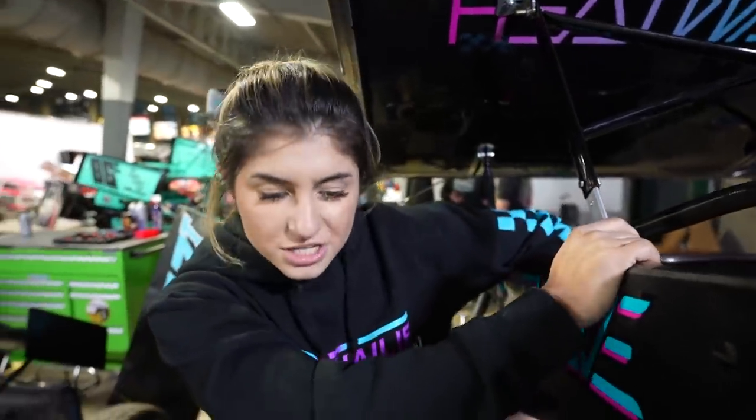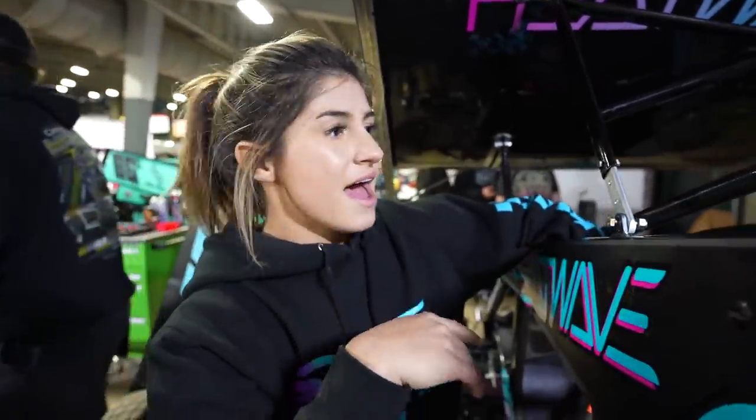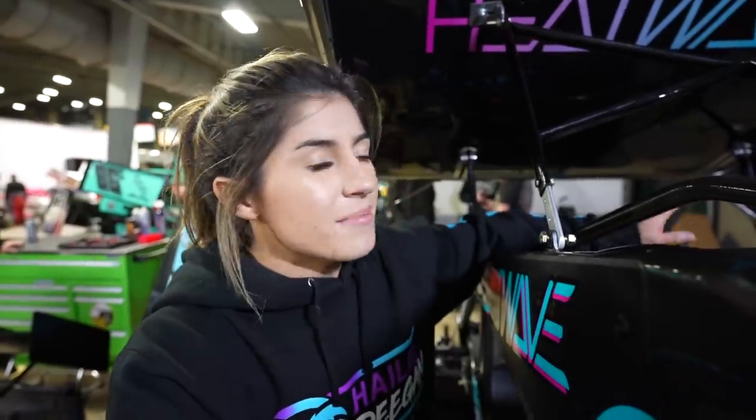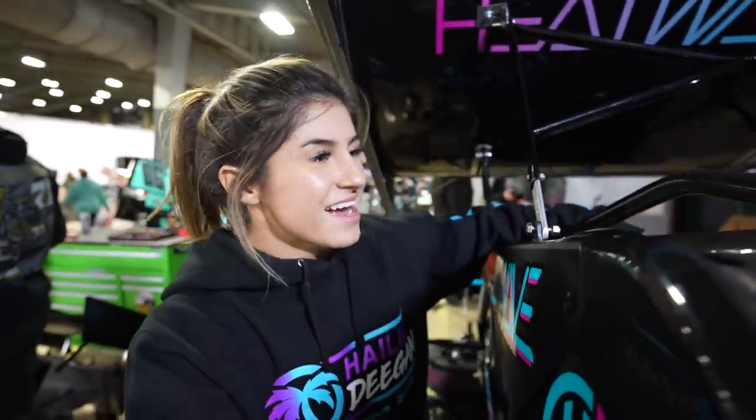Well, now that we're done with all the non-wing practices, it actually worked out perfect because wing practice is after all that. So now that we have the wing on, we got to go try it out here. Obviously, I haven't driven with a wing at this track before, so it's practically like learning everything over again, because you drive about 10 times harder with the wing on and you have a bunch more grip, as you guys saw at Millbridge, for those of you that watched our last couple of videos.